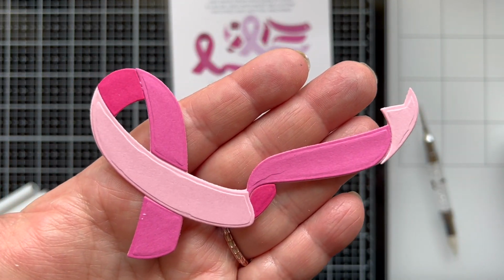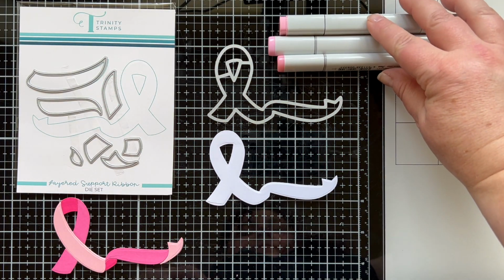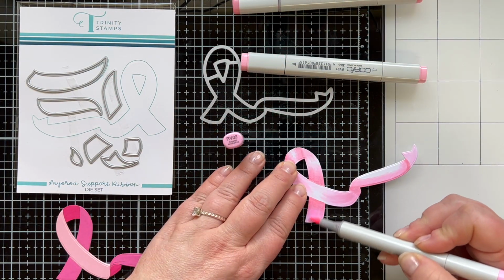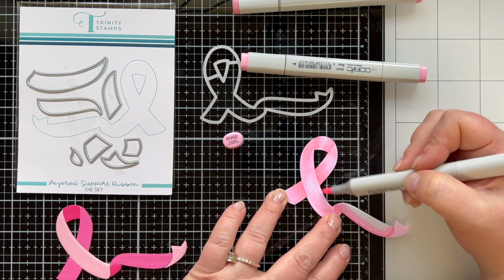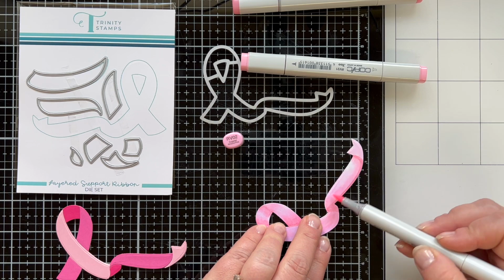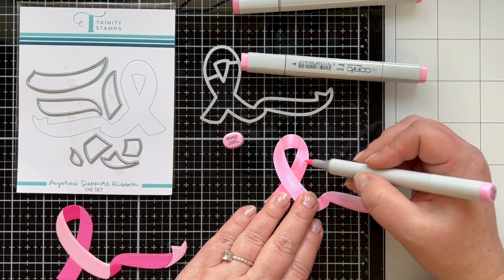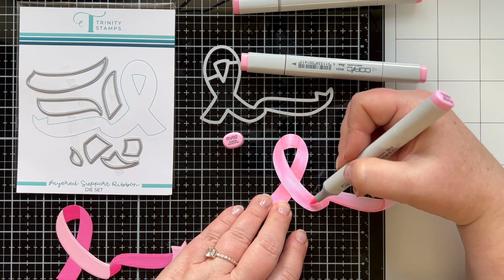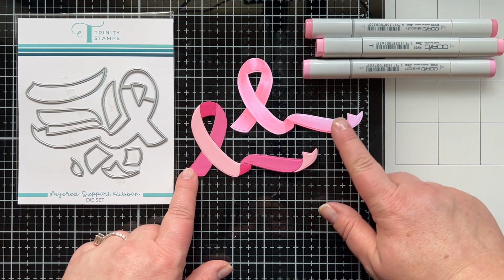So there's the ribbon in very different shades of pink, so you can see how it's supposed to go together. But I also want to show you, you can die cut just the largest piece and use your markers to color it in if you like that look. So after I did these 2 pink ribbons, I thought, you know, I really could do this from other colors. So before we move on to that, take a look at both of my pink ribbons.